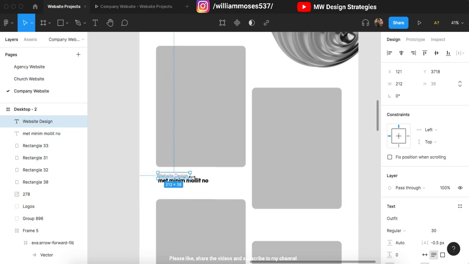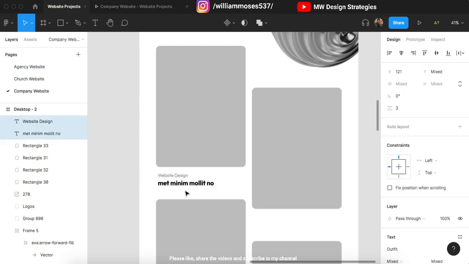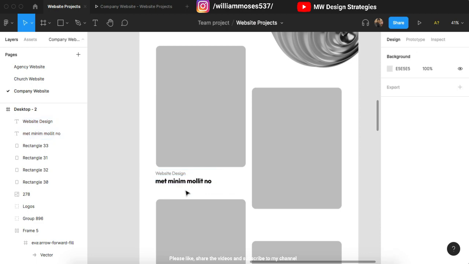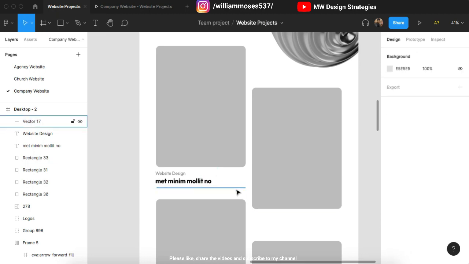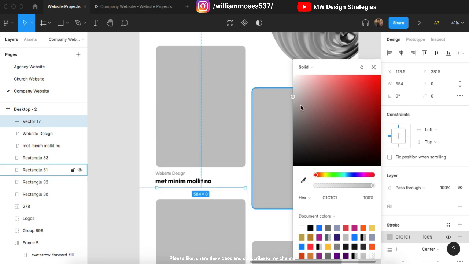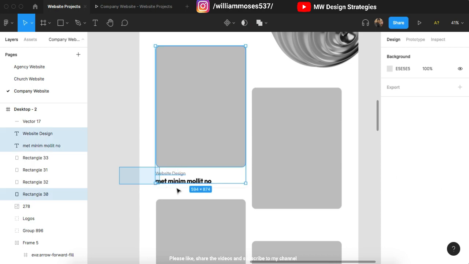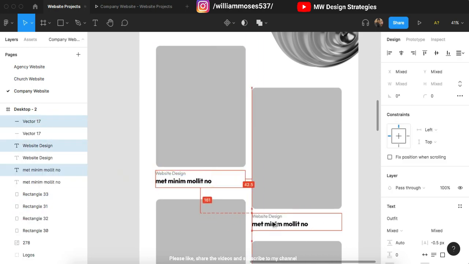Also increase the size of your text, and your other text should be 42. You can also create a line here, right, and reduce the stroke opacity, so it will give strength to your design, to your website.